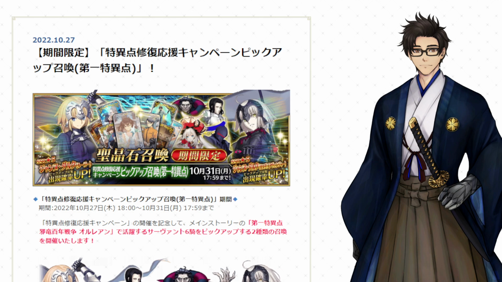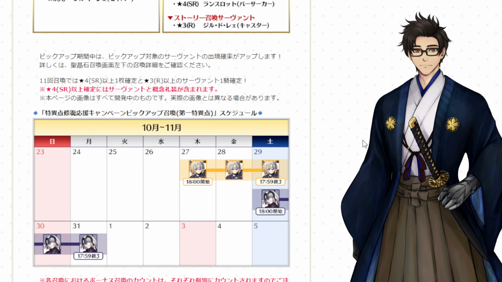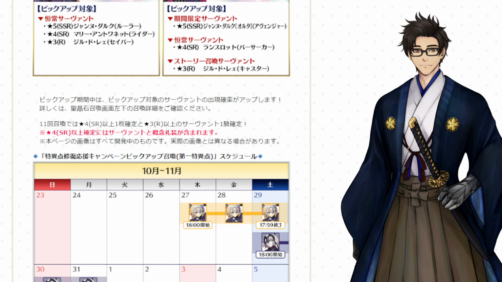She is the limited servant out of all of them. I mean, regular Janu is also rate up as well. So as you can see, regular Janu is going to be rate up for the first 3 days, and then Jay Alter the next 3. So yeah, mark your calendars if you want to try and get Jay Alter here. I mean, she does come back every now and then, so I don't think it's really worth it to roll. This is definitely bait for sure, but if you're desperate for Jay Alter or Marie Antoinette, then, you know, roll the gacha.